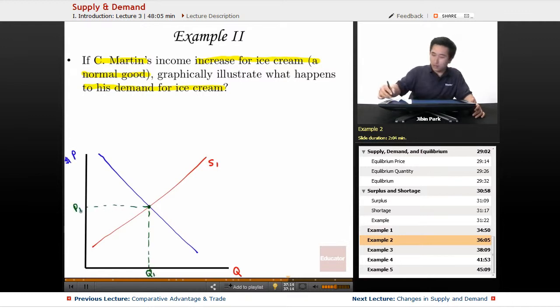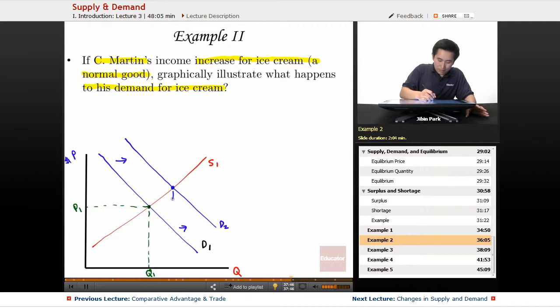And this is P1 here. So if there's an increase in the demand, it shifts to the right. There's a rightward shift. So the new equilibrium is where the new demand curve and the old supply curve meet, which is also, I guess you can say, the new supply curve because there's no change in supply. There's just a change in quantity supplied from this point to this point.